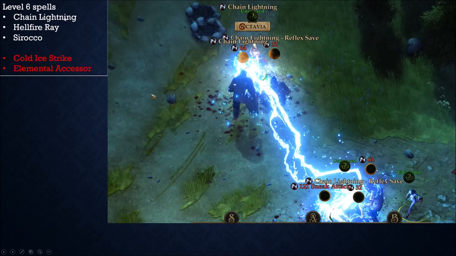Chain Lightning, silent spell illustrated here from the actual gameplay. Amazing spell, solid damage, 20d6 of damage no less. And again, while most people won't go electric evoker, you could, and this would be one of the reasons you would like it, because this would be an amazing spell for a DC check. Solid, solid damage.